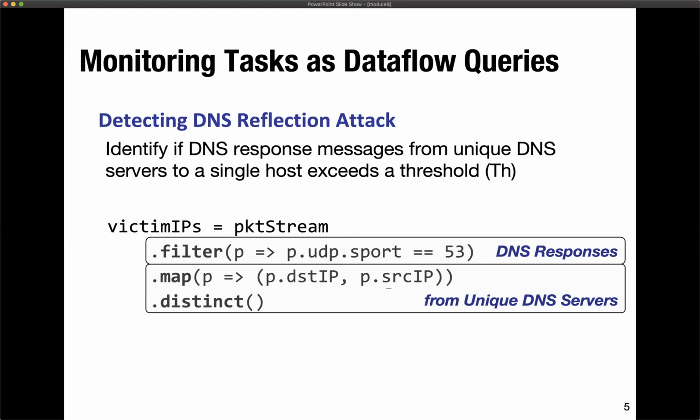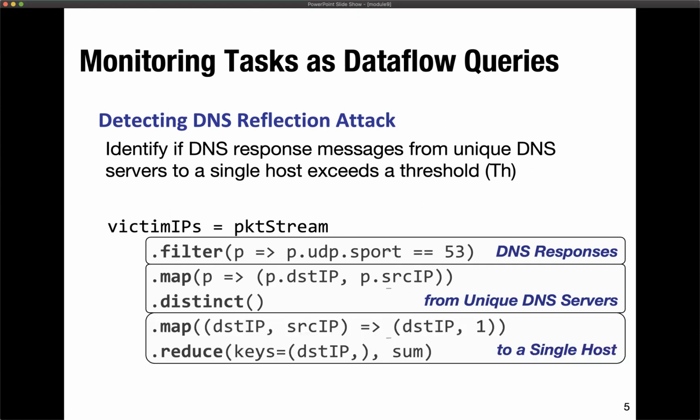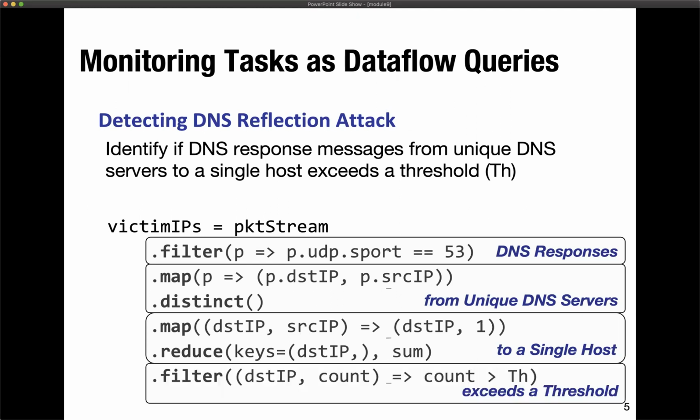Okay. And then, because I'm interested in the count, right, I'm not really interested in what source IP is sending the traffic. I'm just interested in how many of them are sending, right? So from that pair, I will replace the source IP with 1. And for every destination IP, which is the host in my network, I will do this reduce, which is count. And for every destination IP, I will have a count of how many distinct source IPs are sending DNS responses to my network, right? And if that is exceeding some threshold, then I will report what that destination IP is, which is the victim IP in my network.